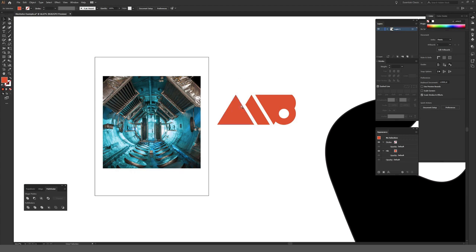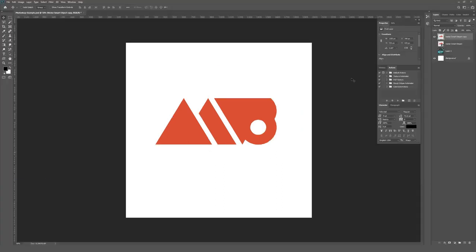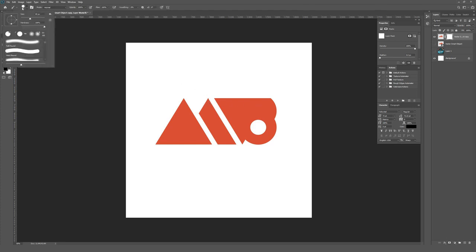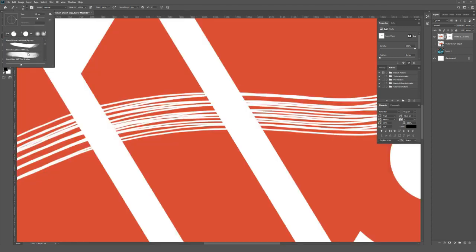But there's many cases too where maybe I have a logo and then I want to bring that logo into Photoshop and then apply a cool distress texture on top of it. So if I look for a brush really quick here that should hopefully have some sort of a fade or an effect, I'll just use this one and then kind of go over it. That actually looks pretty solid, but I'll just zoom in here and look for another brush that might have a little bit more strangeness going on.